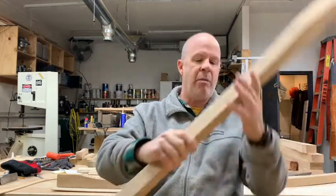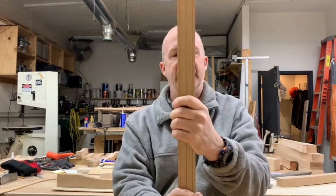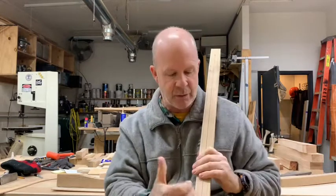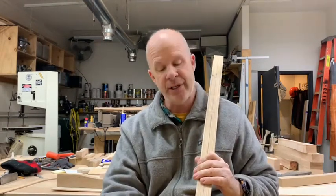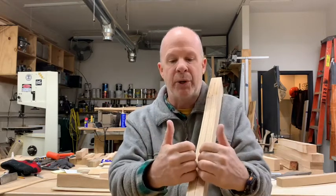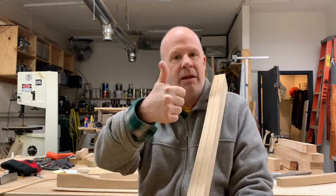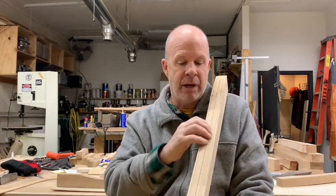But anyway, I have a blank that I have the center line marked out on it. I do this because when I lay out a handle, and incidentally, if you don't want to lay out your handle, that's perfectly fine. This is going to go to the bandsaw. There's going to be material removed. I can't have material dissimilar on either side of the center line. If you're that good that you don't need any lines, more power to you. Maybe at some point in my career I won't need lines, but I like lines.